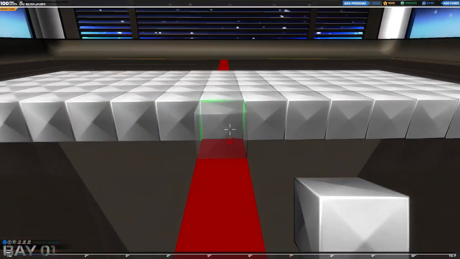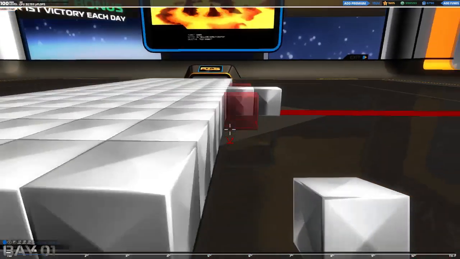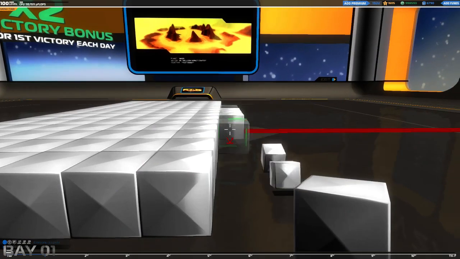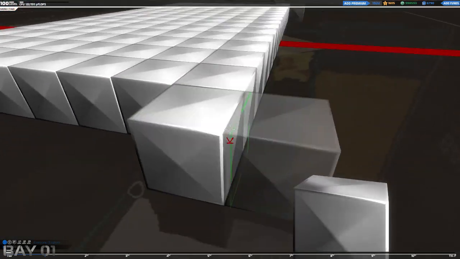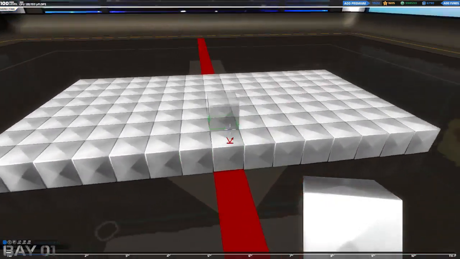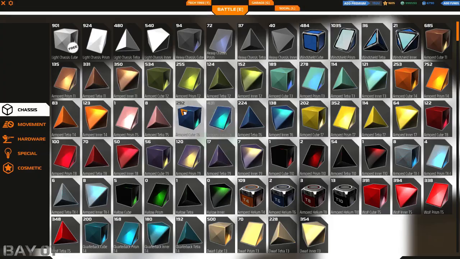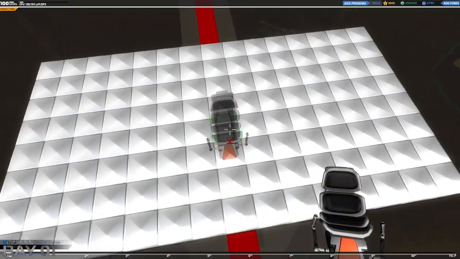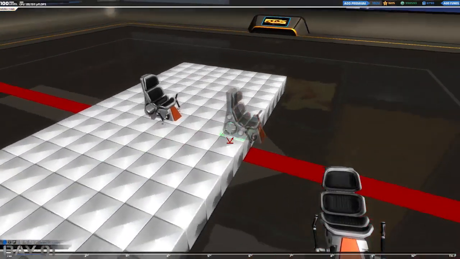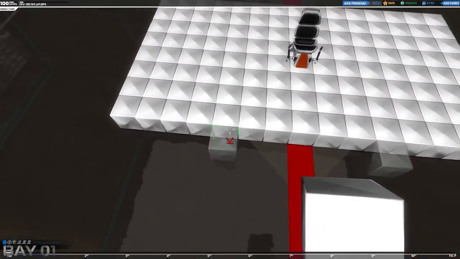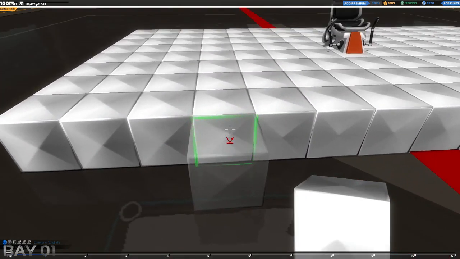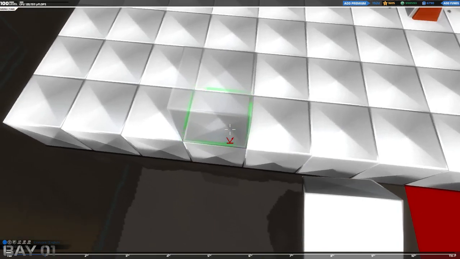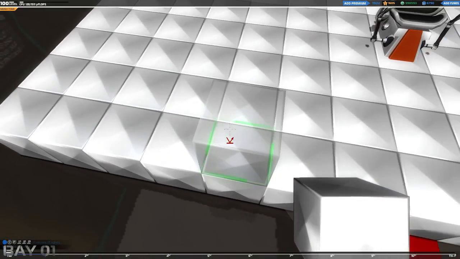So obviously, you've got your pilot seat, but you've got any critical parts of your bot, that would include weapons, movement, all that kind of stuff. So let's just put a pilot seat on here so we can give an example of the kind of thing we're wanting to do. Basically, whenever this block takes damage from an SMG, the damage is going to radiate from here and into the surrounding blocks.